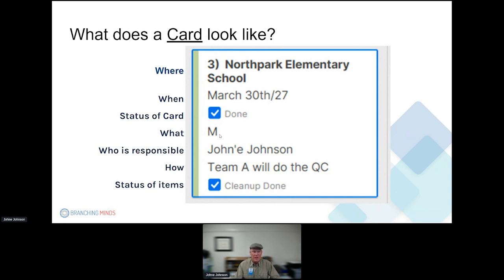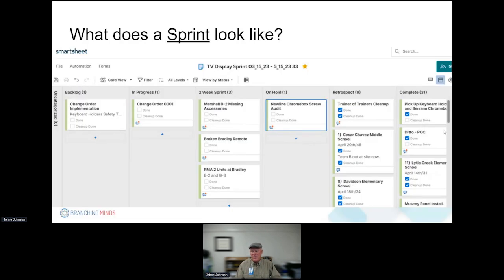This is a medium location. Who's responsible for it? How are we going to make sure that the quality control is done? And has anything else been done that I need to track as well? So this gives me a lot of information on each one of those moving pieces from within the project as I move forward, making it real easy for us to keep on track of what's happening.